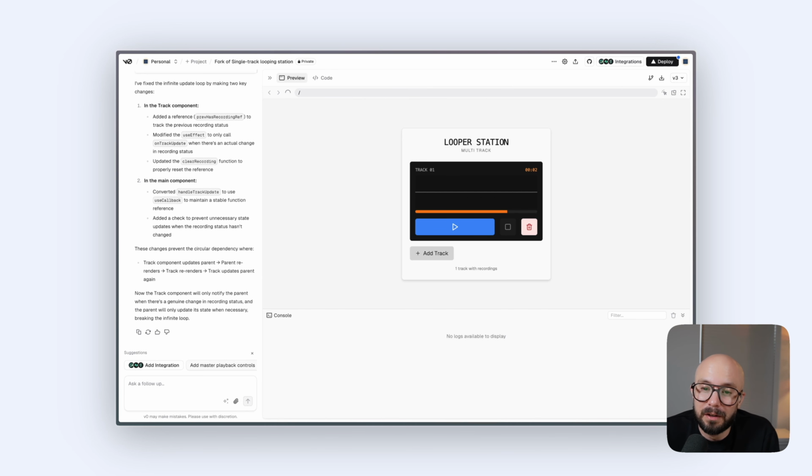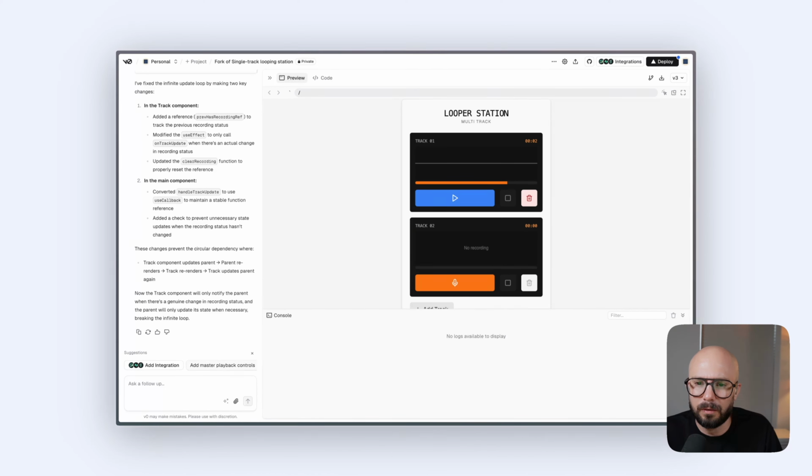I added this functionality to enable me to add tracks. I said that I wanted to make a component so that it could have multiple tracks in there, but I didn't actually have it add the multiple tracks. But it's interesting. Let me see what happens when I do that. All right, so it's created a new one.